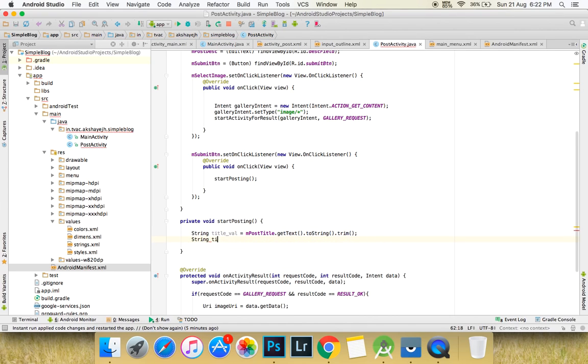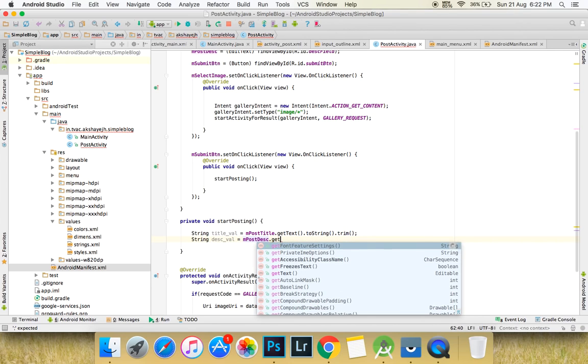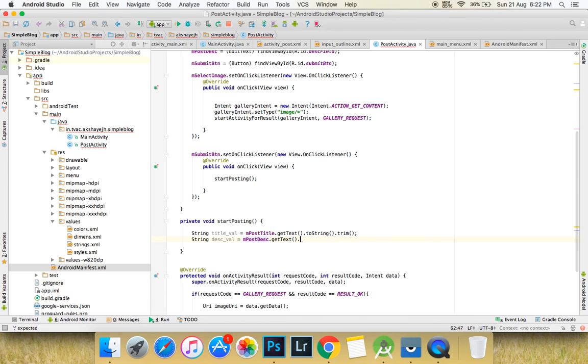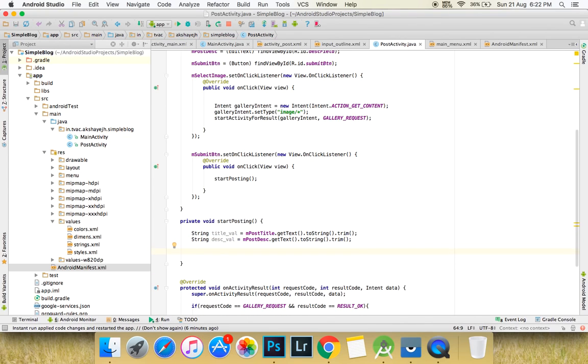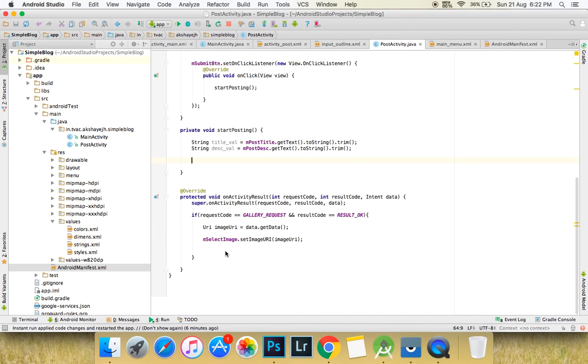All right, so next is desk val equals post desk dot get text to string and trim. This is pretty neat.